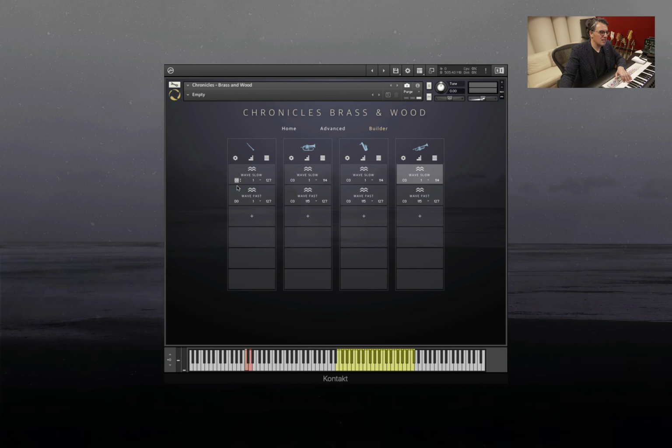If you would like the key switches to start from a different spot, say C1, and go up from there, and then it will go up to C sharp 1. You can see down here there's a key switch. These are because these instruments haven't been changed yet. If we go through and go C1, C1, and C1, and then we do the chromatic, and there, they've all been assigned to here. We'll obviously need to reset the velocities. And now we can use key switch to jump between these two articulations.